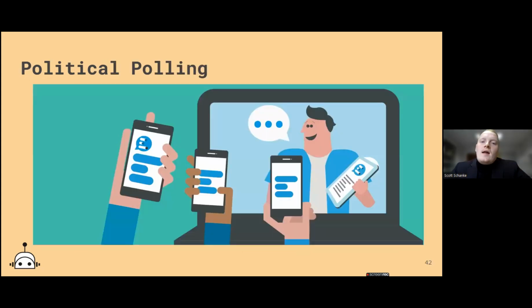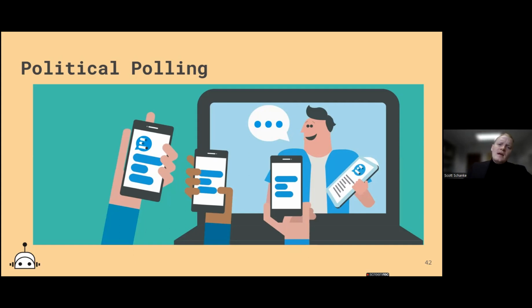Another area that we're looking at applying this is political polling. We're working on a research area where we want to find out if you're more willing to give accurate representations. If you were to have a political poll by an AI agent that's in your own voice, does that influence you to be more truthful or more trusting versus someone that sounds a lot different than you? Could you end up hiding information or not being completely truthful?